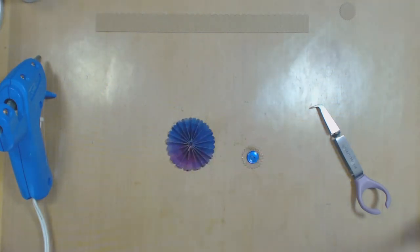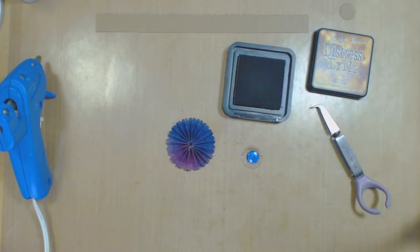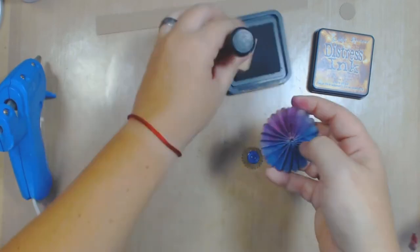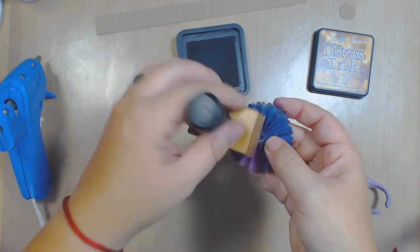Now, if I want to make it more interesting, all I can do is bring my vintage photo ink and my tool to ink it up a little bit so it gets a little bit more of that dimension. You just go through on top of the edges. It's really fun, actually. You can make tons of different things with these rosettes, and they're really fun on your projects.